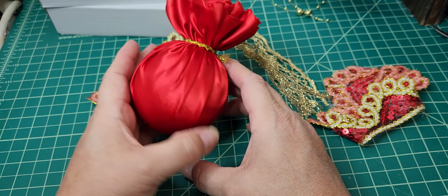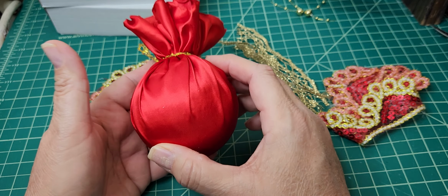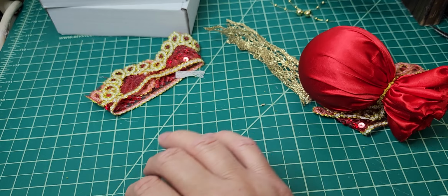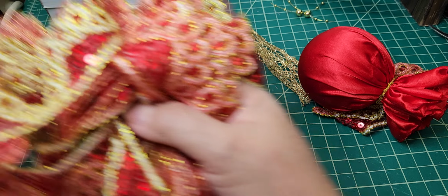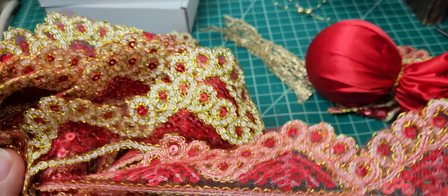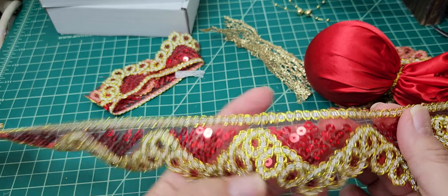I gave you a few tips and tricks on how I do it. So on this one, it doesn't have to be that close because the trims actually totally cover it. Now the first thing you're going to do is take this trim. Let me get a piece that's not cut, because I did prep it beforehand so that I wouldn't take too much time on here. Anyways, here it is.